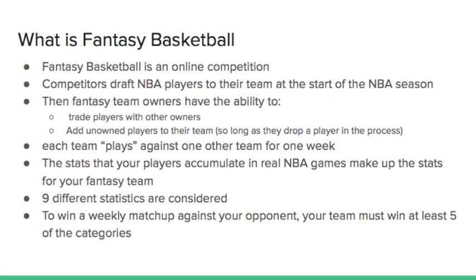For each week, every team plays against one other team for that week. The stats that your players accumulate in real NBA games make up the stats for your fantasy team. 9 different statistics are considered, which can be seen on the chart on the next page. To win a weekly matchup against your opponent, your team must win at least 5 of these 9 categories.